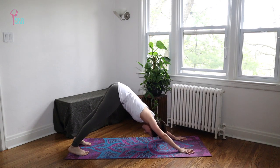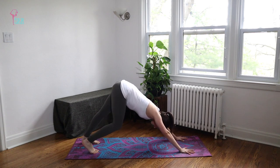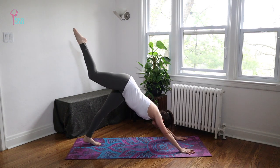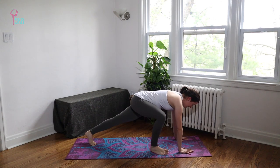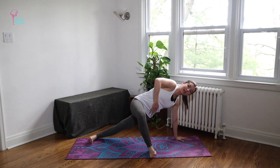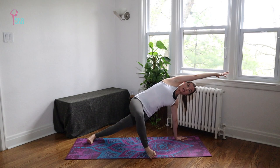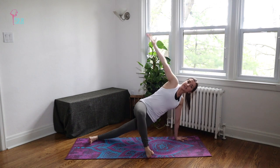Take a couple of breaths here in down dog. Allow that core to release a little bit. Feel long from the crown of your head to your tailbone. You can maybe bend and stretch the knees if you need. We're going to lift the right leg up, keep it straight and square behind you. And then on the exhale, bring it forward and place it in the middle of your mat, about six inches behind your right hand. Then you're going to twist to the outside of your legs and come up to almost like a side plank variation here. Your right arm is reaching up and over beside your ears, and we're on the outside edges of both feet. On an inhale, allow the hips to dip towards the mat, reaching this right arm out. Exhale, push all the way up.